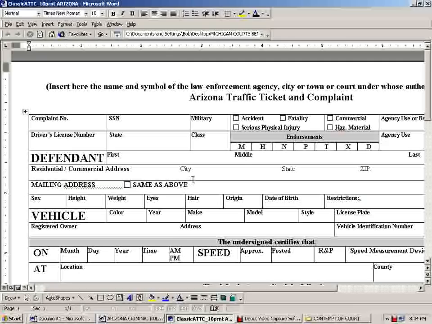For instance, when Bob had this traffic ticket, the first time he had to go to court, they met him out in the hallway, and they talked. And he left. He never went into court, never saw the judge, so really he never appeared. Now, I don't know if they issued a warrant at that time or not, but they certainly could have.